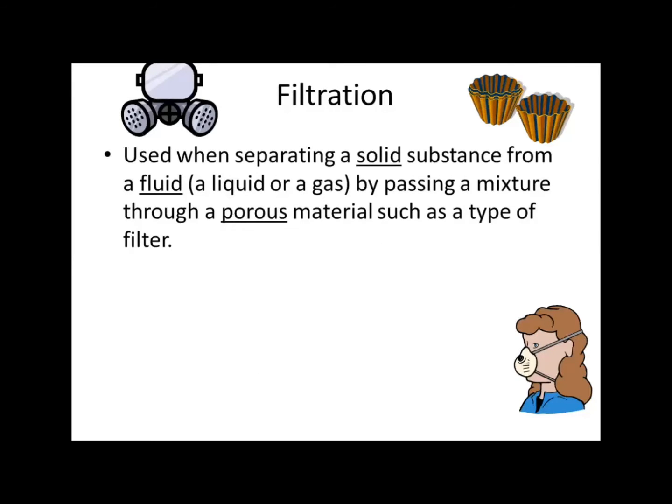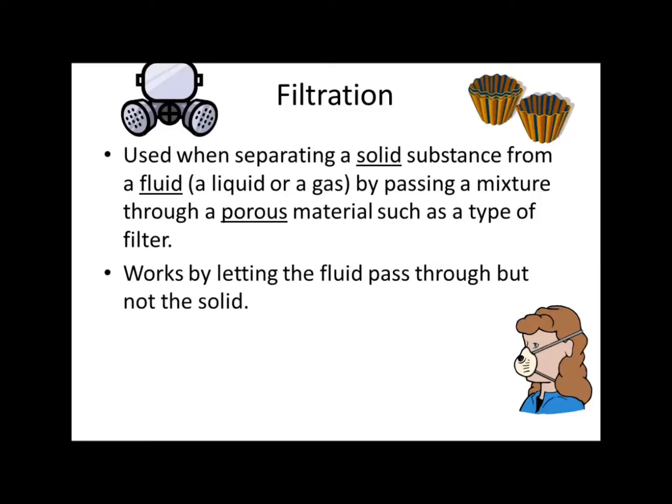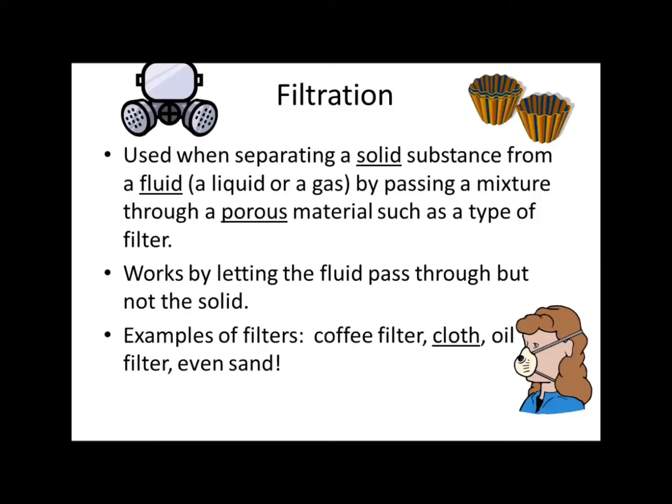Filtration. This is when you're separating a solid substance from a fluid, and a fluid can be a liquid or a gas. The air is a fluid. A porous material, such as a filter, prevents the solid from passing through, and it works by letting the fluid through, but not the solid. So examples: a coffee filter, a cloth, cheesecloth would be an example of that. That's how they make cheese. Your oil filter in your car.